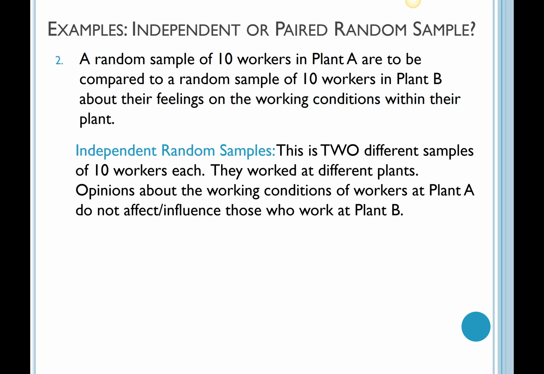And then you're going to ask them the same question. Since they work at different plants, those opinions are going to be independent of which plant they work at. Maybe plant A really cares about their employees, making sure they're well taken care of, they get the time off that they need. Maybe they're given lunch once a week, whereas plant B, they don't really care about you. So maybe those people might not feel as good. Since they work at different plants, the different operating procedures may cause them to either like or dislike their working conditions. All right. Since they're from two different samples, that's going to be the main issue there.